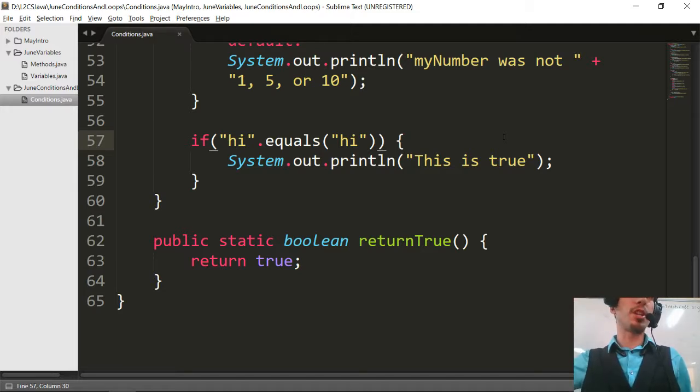Once we get to objects, we'll go over this again. So the string literal is of the string object type, and string has an equals method defined on it. Even though it's a literal, it still has all of the methods and properties that the object has.